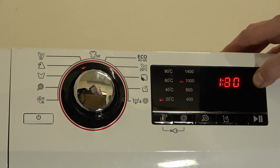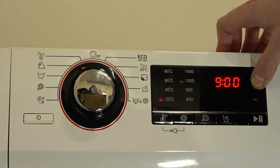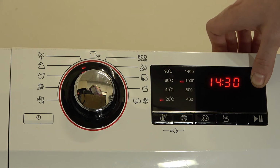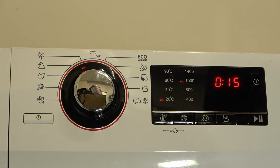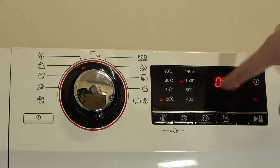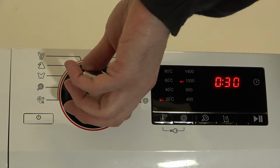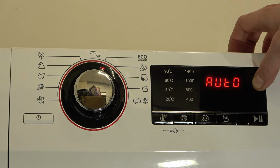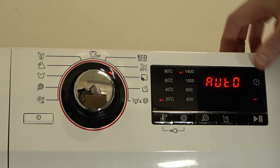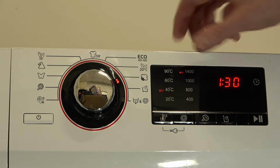Right, so this is a delay end. And it goes all the way up to... wow, half an hour steps... 24 hours. And that's delay end, so if we select it once, it will delay 50 minutes and then start the cycle. Gets a bit unusual here because it won't allow me to do it on eco, but it will allow me to do it on cotton 20, and it will allow me to do it on normal cotton.